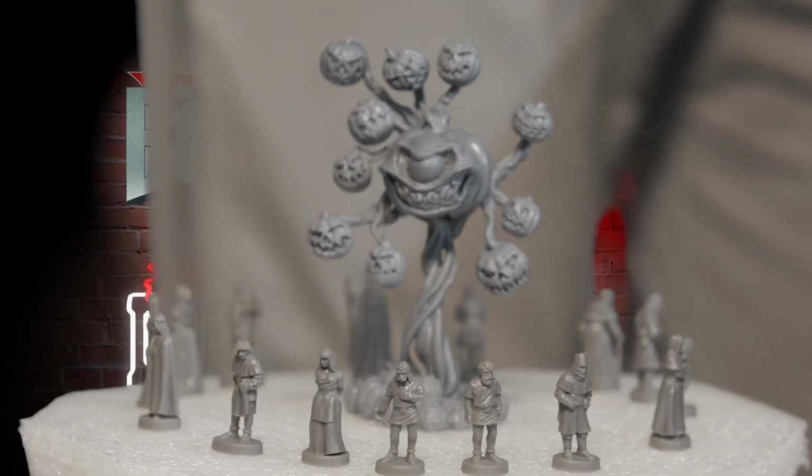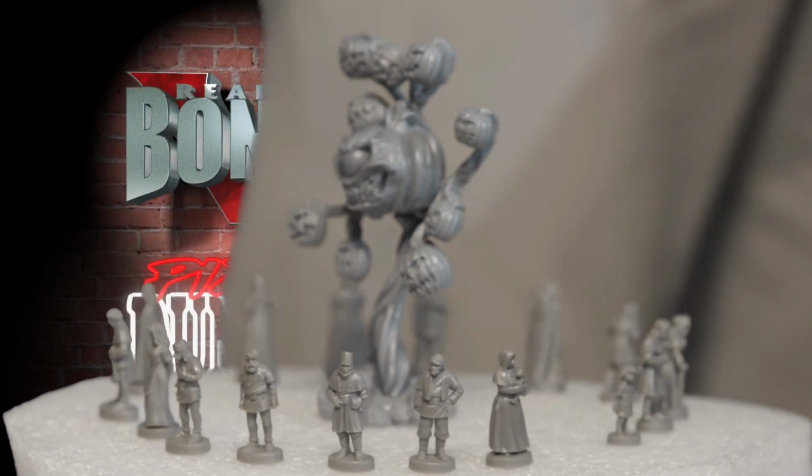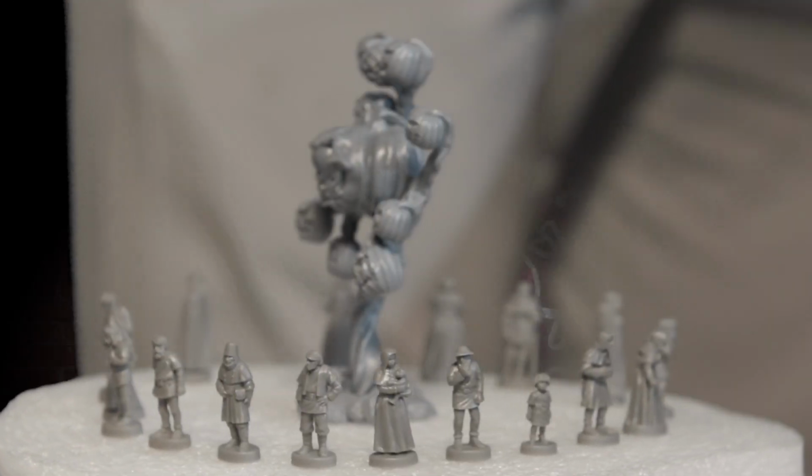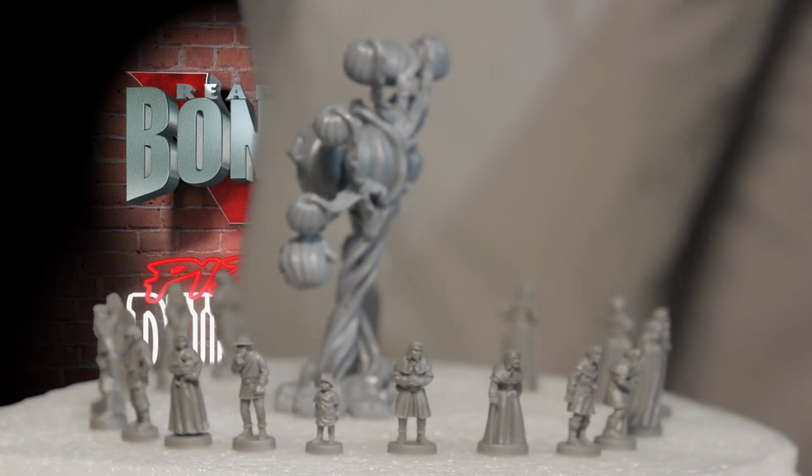So these are the townsfolk. There's 20 of these guys, right, Bobby? 20 of them, yeah. I think it's $20 for the set. That's a steal. Yeah, buck a guy.